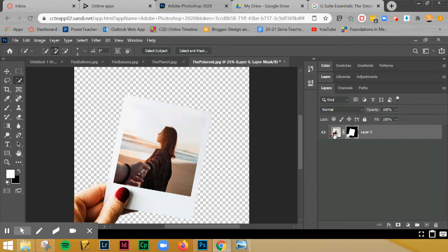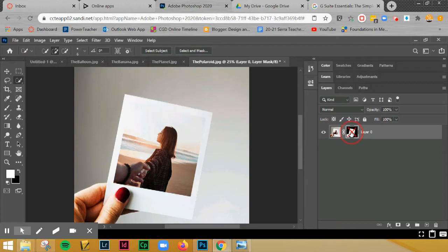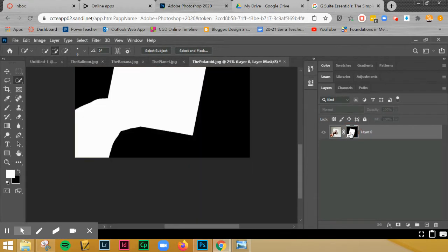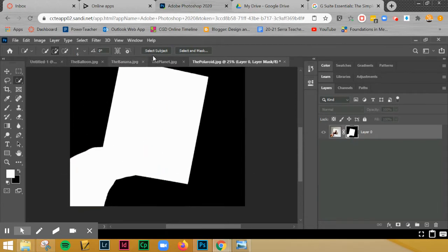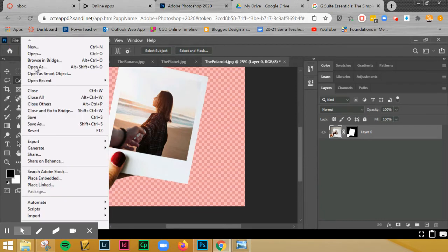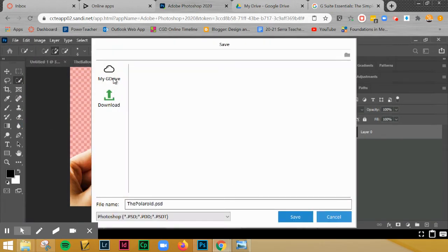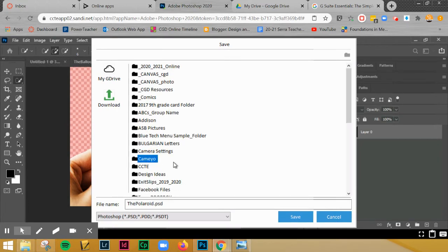All right, this one wasn't too bad to cut out because there's such a strong background. But just make sure as you do this that you don't end up missing parts of the hand down here. You can see my mask is very sharp, very clean. Then save that. Save it on your computer. I'm going to go ahead and save it into the G drive because that's faster for me.